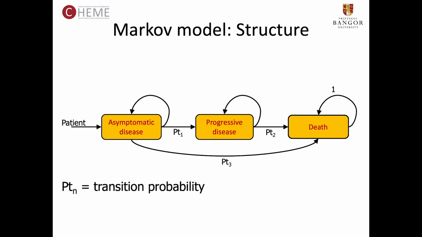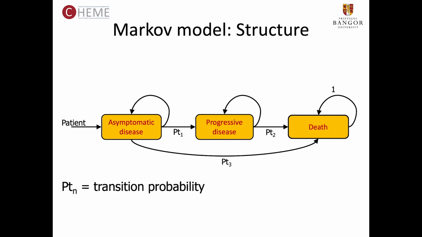Okay? Now, this is a representation of a Markov model structure, a simple 3-state model whereby patients enter the model in this asymptomatic disease state, where they would receive treatment, but there would be a probability for them after the first month to progress to a more aggressive disease state, the progressive disease health state as illustrated in the middle there, and there would be some probability of them dying from both the asymptomatic disease state and presumably a higher probability of dying from the progressive disease state.